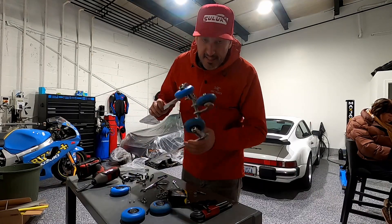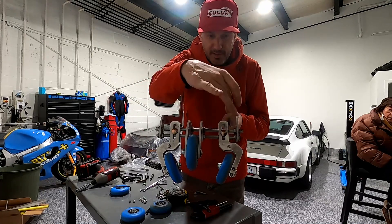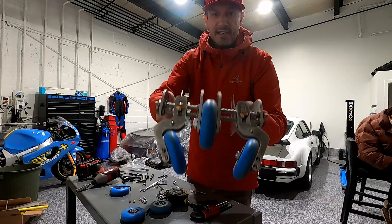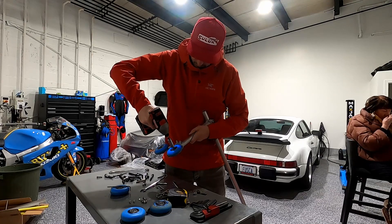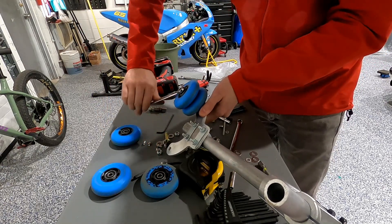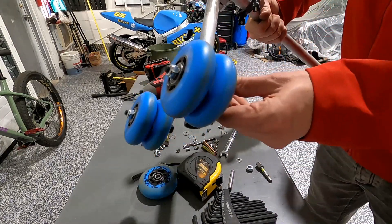Okay, that actually took longer than I thought, but there you have it. Now this wheel here can go back and forth, this wheel here can go up and down or back and forth, and this wheel here can go up and down, back and forth. These slots here are how we'll adjust the height of that. When we get to the track, we'll make sure that's nice and snug and we'll get going. Next, we've got to do the outrigger. This should give me a little bit of tolerance.